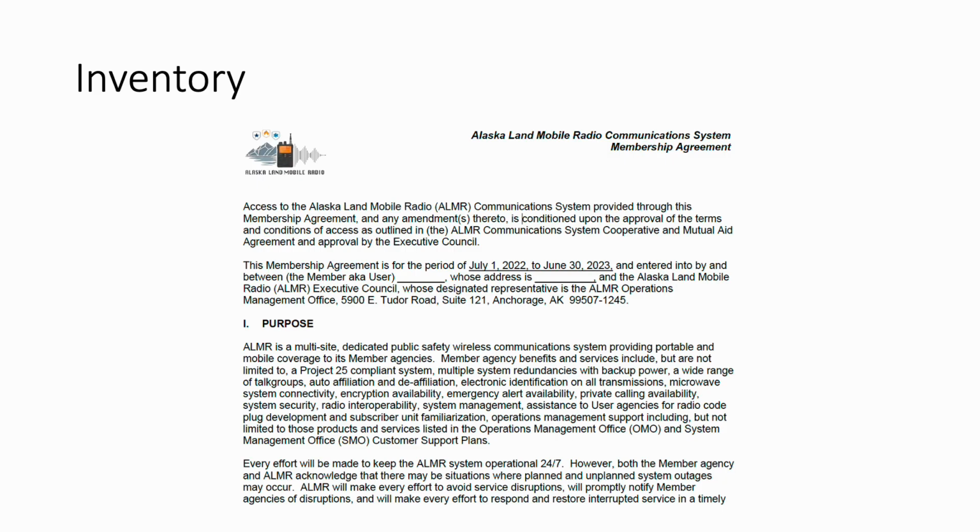Inventory reports for all radios that are assigned to your agency and set up for use on the system are sent out annually around November or December of each year. When you receive those reports, be sure to verify the inventory is correct and submit any changes to the help desk, especially those radios that are no longer in use. This should be accomplished within 2 weeks of receiving the report. Each year, when annual membership agreements are renewed, the agency contact attests that this check has been completed.